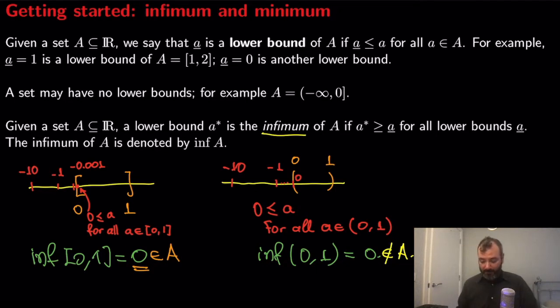In the first case only, we say that the minimum of the set from 0 to 1 is equal to 0. In other words, you can call the infimum a minimum. In the second case, on the right hand side, here, there is no minimum. You cannot call this infimum the minimum. It is just the infimum. So this is the difference between an infimum and a minimum. A minimum is inside the set, like here. In this case, the infimum is not a member of the set. 0 is not inside this interval. Simple as that, really.